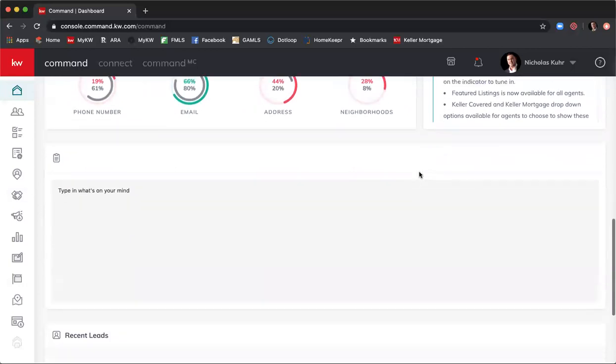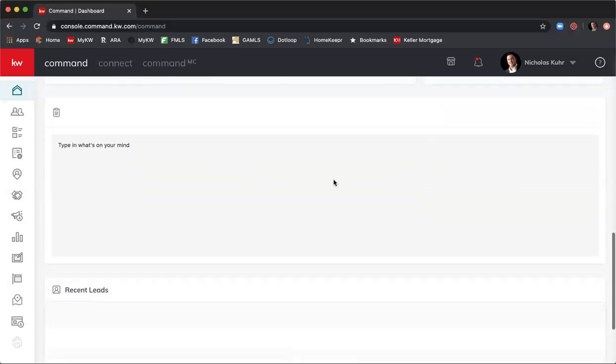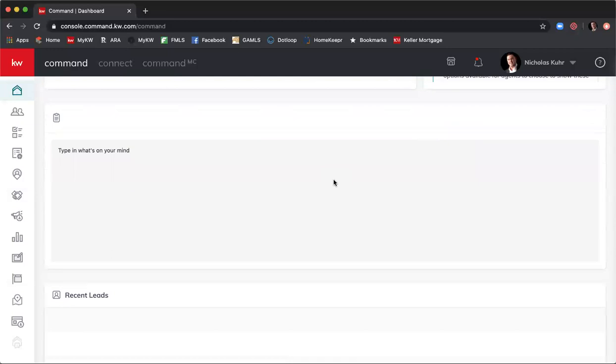And then scrolling down, we have a note section. This is a place that if you want to add a quick note or reminder, it'll be here. It will stay here until you delete it. It's a quick place to jot something down. If you have a client that really loves Indian food, you can put a note here. Then when you set up your showings for this coming Thursday and it falls right around dinner time, you notice, hey, there's this great Indian restaurant in the area. Do you want to grab dinner and talk about the houses we just looked at?